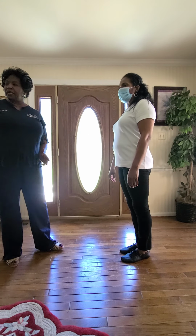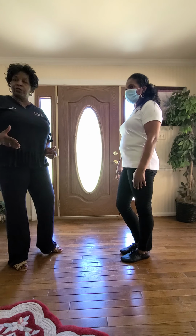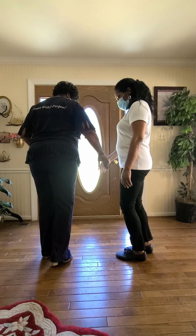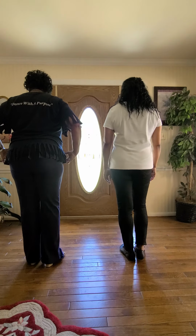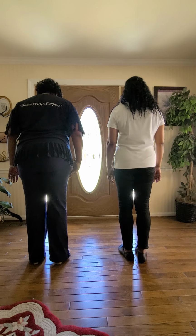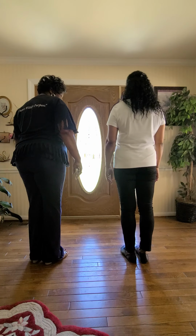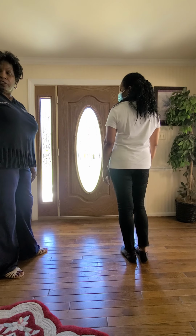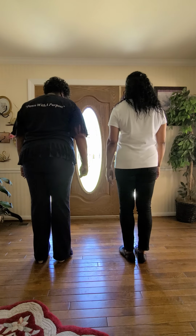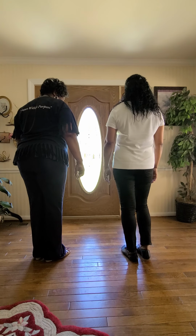Usually we don't connect in the beginning, but I just wanted to show the essence that it is a partner dance. We're going to do it one more time. Wanda, as I introduced earlier, my assistant instructor, she's going to turn this way with my left foot and her right foot. Tap, step, step. Tap, step, step. Triple, triple, step, and triple, step. That's a basic six count measurable for your basic footwork. Again, tap, step, step, then triple, step, and triple, step. I'm going to turn around.